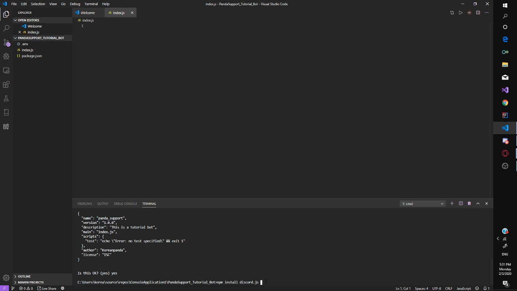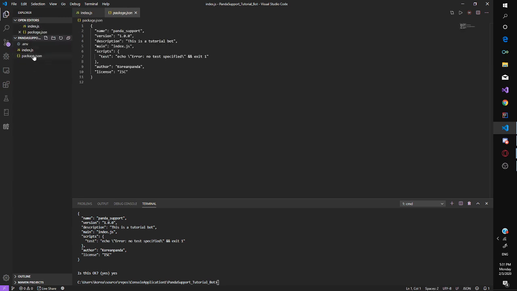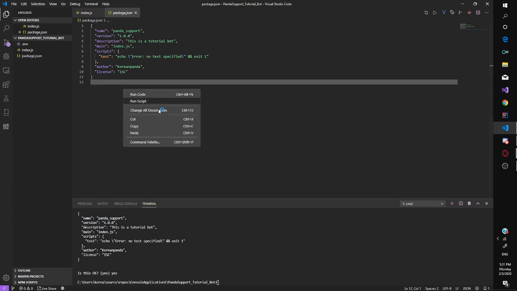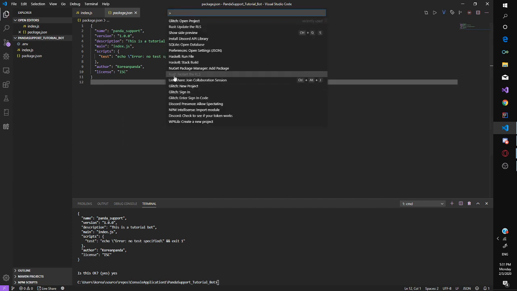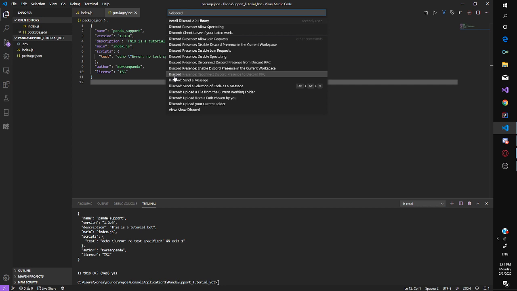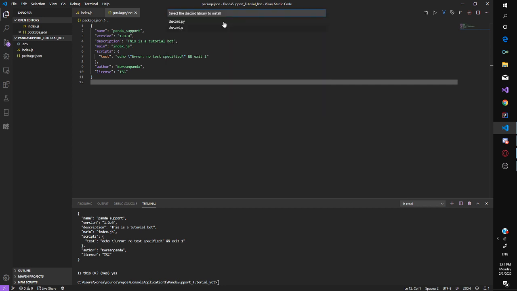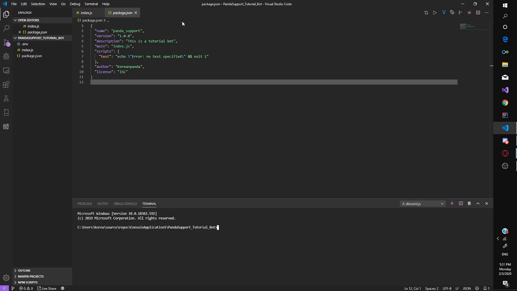I'm not going to do that because I have a special extension that I can use in VS Code that installs the discord.js package. We are going to use npm, and it will install it basically.